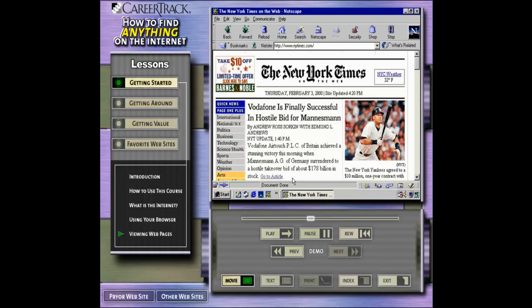Links can also be graphics. This picture is a link to the article it goes with, and this ad is a link to the advertiser's website. Text can also be placed on a web page as a graphic and then used as a link, like this headline. Links can even have screen tips like this one.